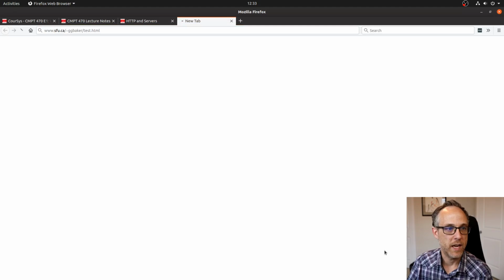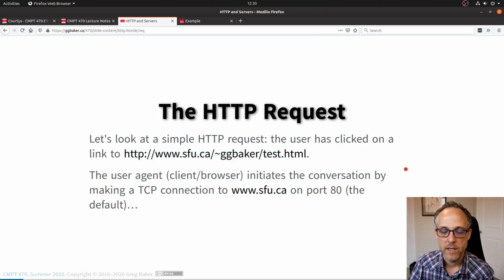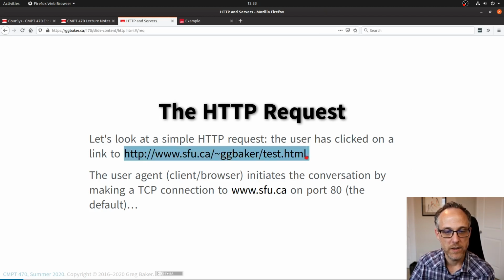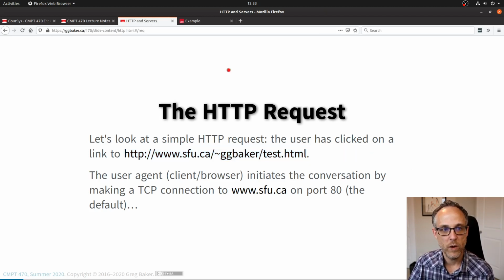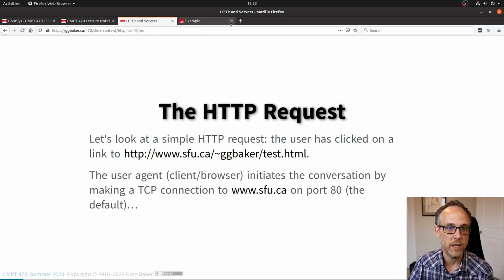Just as a quick example, I made this, let's face it, not exciting web page, but that's okay. It doesn't have to be exciting. But this URL, well, what happened? I just copied and pasted this, or I click a link and I go to it. What just happened in between clicking the link or typing the URL and the web browser getting that HTML back that it can actually deal with?